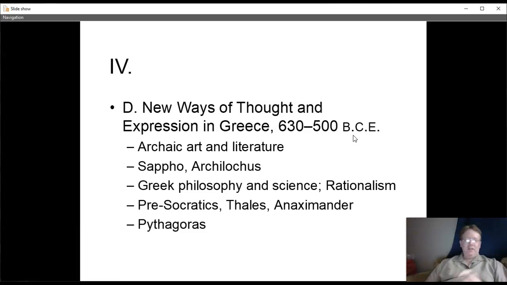I often, when I do this part of the chapter, think, what if we'd kept advancing? The science and theories that many of these early natural philosophers were putting forth, we don't see again really looked at for 2 millennia in Western civilization. Could you imagine if we'd actually kept advancing back then? Could you imagine? It's hard to believe. We'd have been on the moon 1,000 years ago instead of 50 years ago. It's just hard to believe.